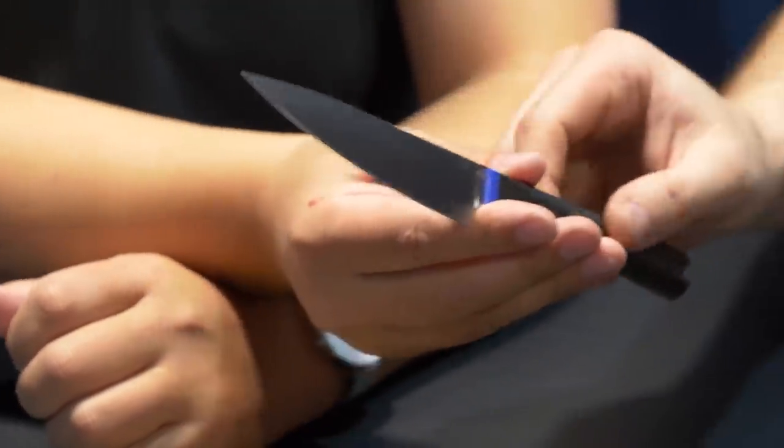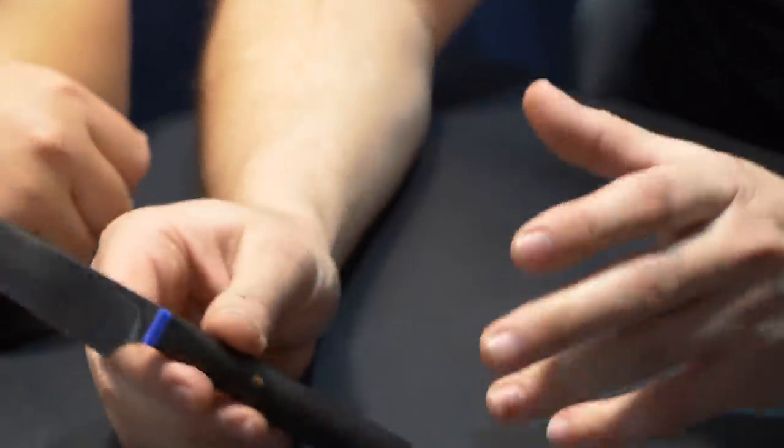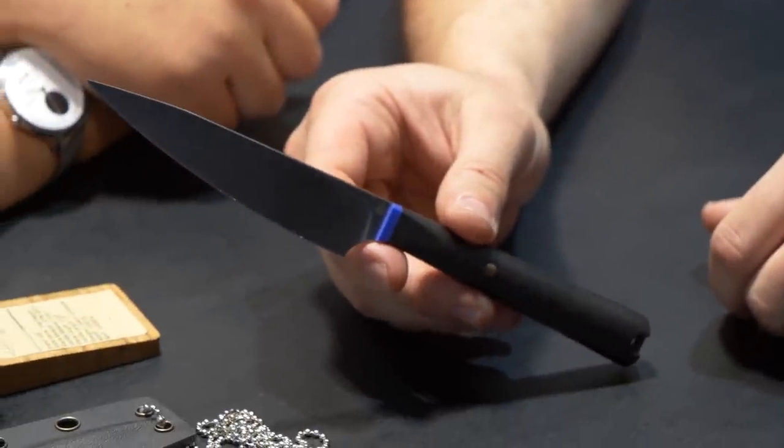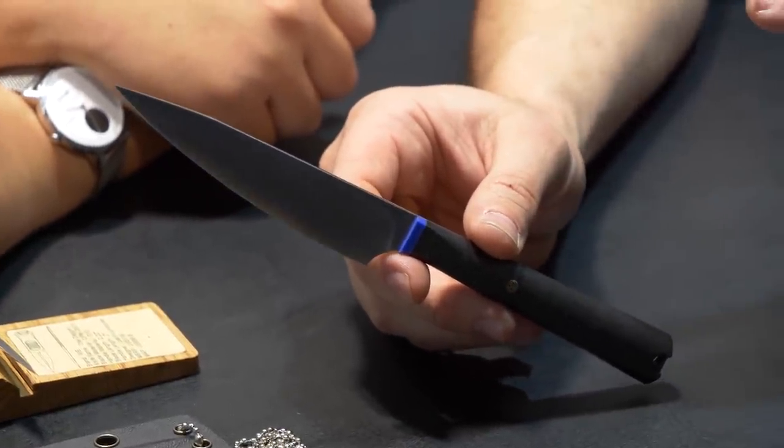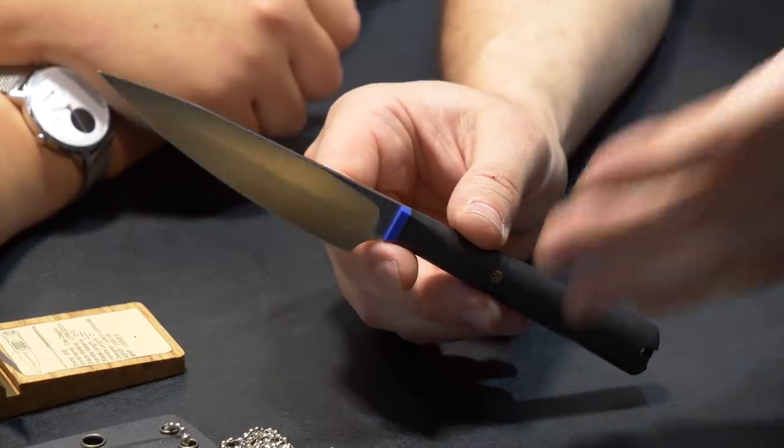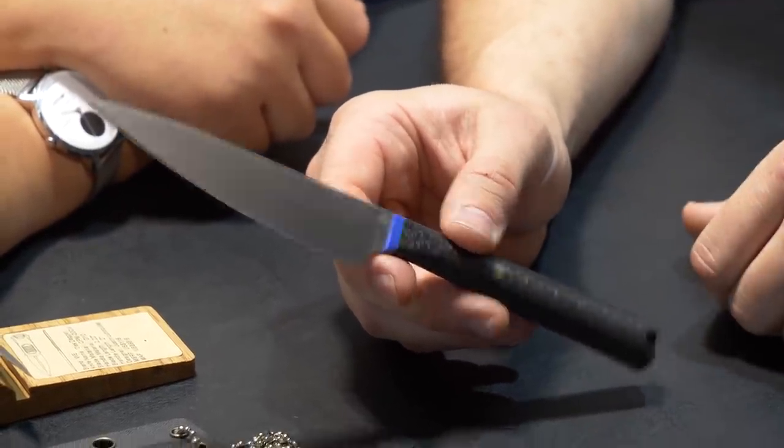This is great. And you know, we featured actually a little while ago, the Gyatsu? The Gyatsu, yes. Yeah, the Gyatsu that you guys have, and that knife is an incredible kitchen knife. So I'm excited to be able to get this out and test it out as well. But we had that knife and it was so sharp out of the box. We were cutting some tomatoes with it, just to test it and everything. Yep. It literally just fell through the tomatoes, just sliced. Guys, it was like scary sharp.